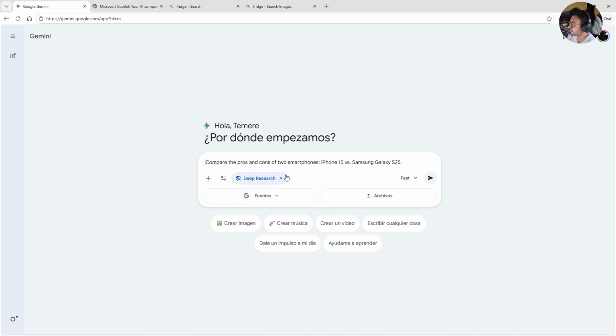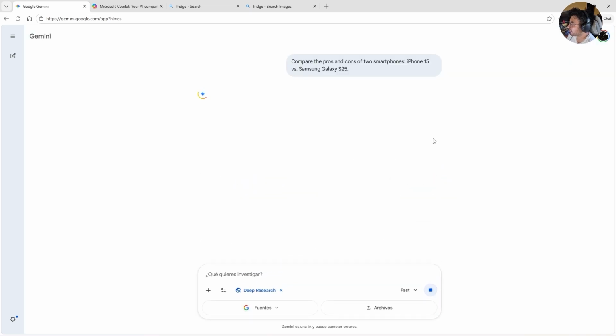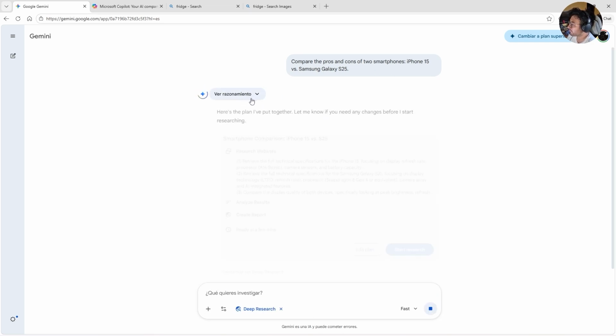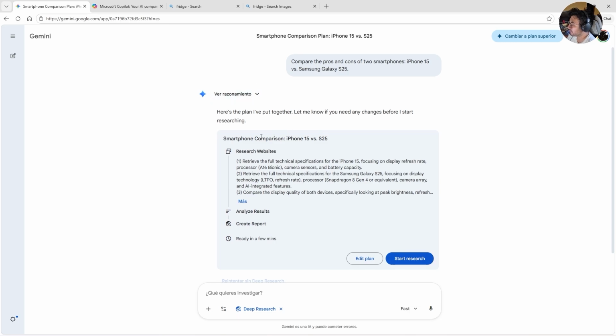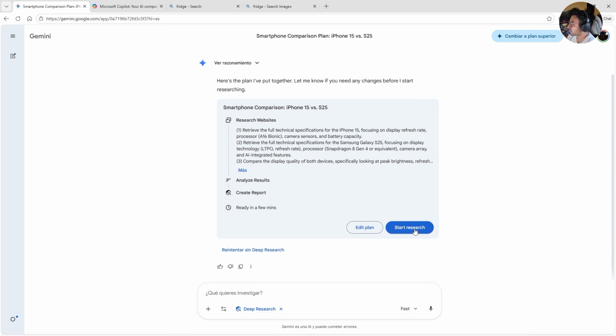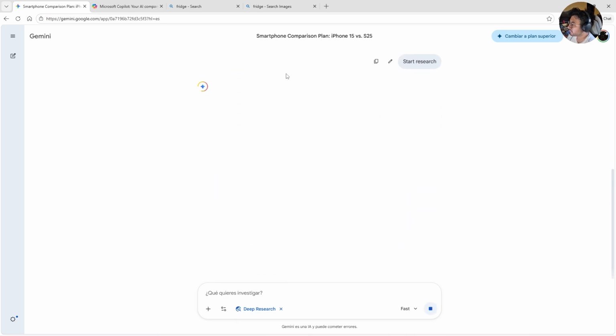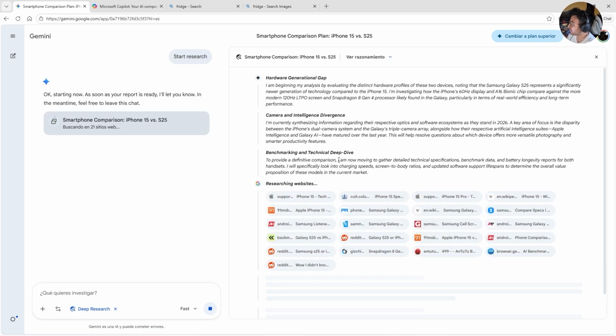I will let the artificial intelligence do its thing here. I will simply hit send. And remember, this mode is slower, so if we waited seconds before, here we have to wait a little bit longer. There it is. We will click Start Search, Advanced Search. Let's wait a little bit. It is already progressing here.